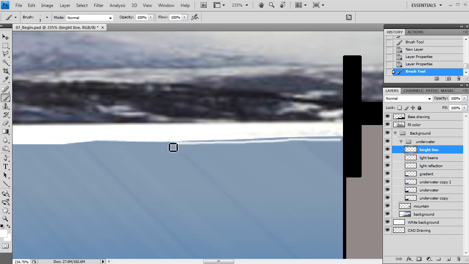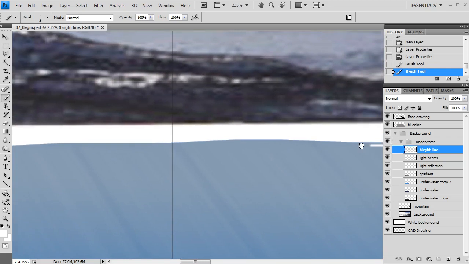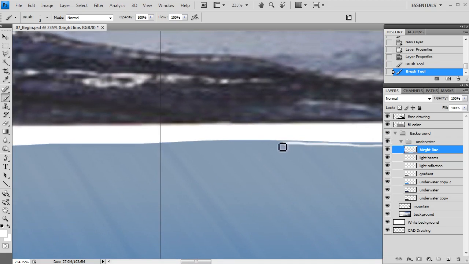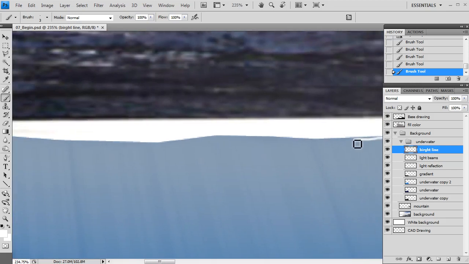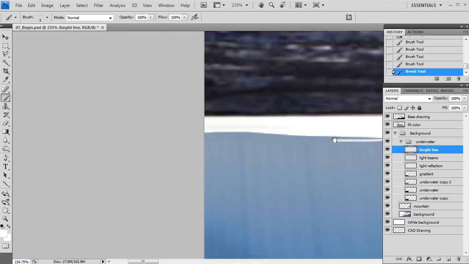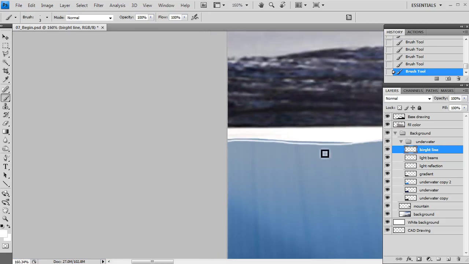This line we are drawing now will help to show that we're cutting through the water as well. It's the same as we did with the building and the land, but here, instead of using a black color, we are using a white color to give a different materiality to the water. As well, it will help to differentiate where the surface ends and where the underwater part starts. So we just need to finish drawing that line all the way to the left side of the image. Just this last part. Okay.